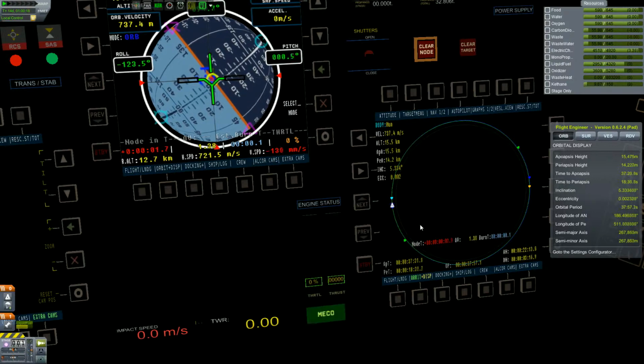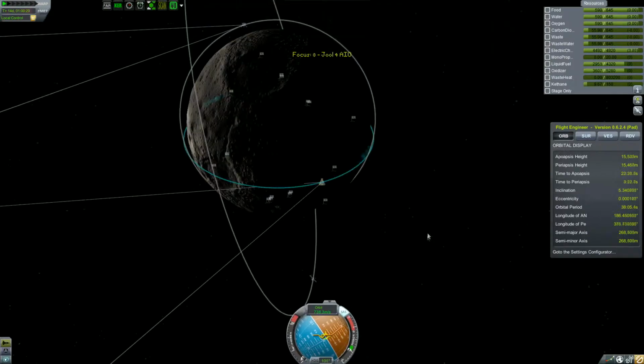This is the end of the episode, though. We are done with the moon. Next stop is Lathe, and after that, Minmus.